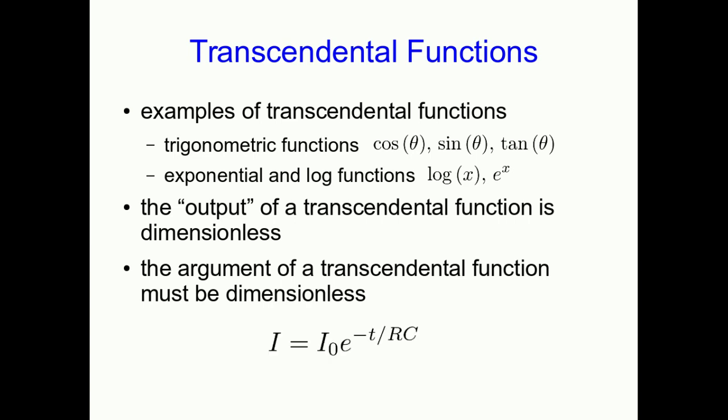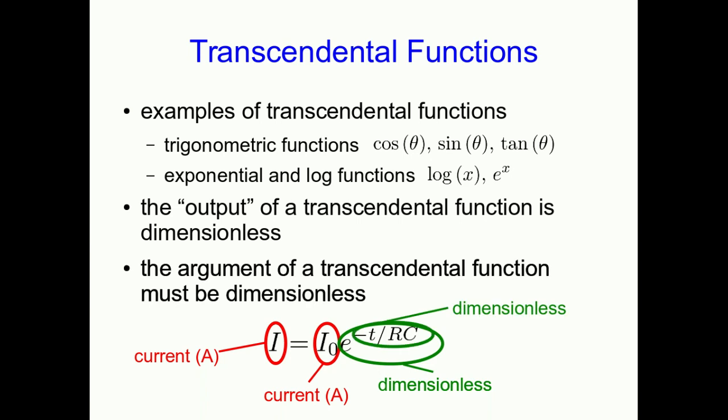Also the argument, or in other words the input of the transcendental function, also has to be dimensionless. So now we can use that to analyze an equation like this. Now this is an equation you'll meet in PHYS 1204 and it contains quantities that might not mean much to you at the moment, but it doesn't really matter. We can still do a unit analysis. This i is a current, and so it's measured in amperes. Now we can use our rules. This exponential over here has to be dimensionless, and so that means that this i0 also has to be a current for the two sides of the equation to have the same units. Now let's look at the input to the exponential. That has to be dimensionless. The little t is a time, and so that tells you to make that all dimensionless, this RC, whatever that is, also has to be a time. And so now you could, if you knew what the dimensions of R and C were, go and verify that they are in fact a time when you multiply them together.